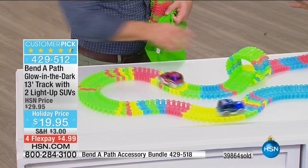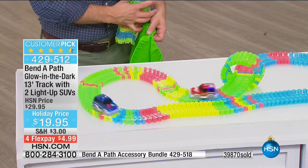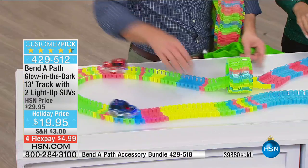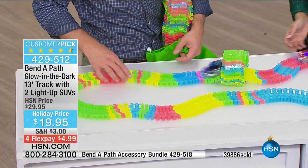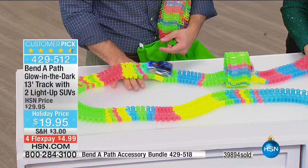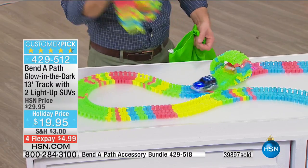It's a $20 toy — it's $19.95 — and the fact that people get it home and play with it not just at Christmas but through the summertime. This airs two times a year: one day in July and right now at the holiday season. So think about those spring and summer birthdays — you want a backup gift for under $20 that speaks to everybody and gives you a lot of bang for your buck.